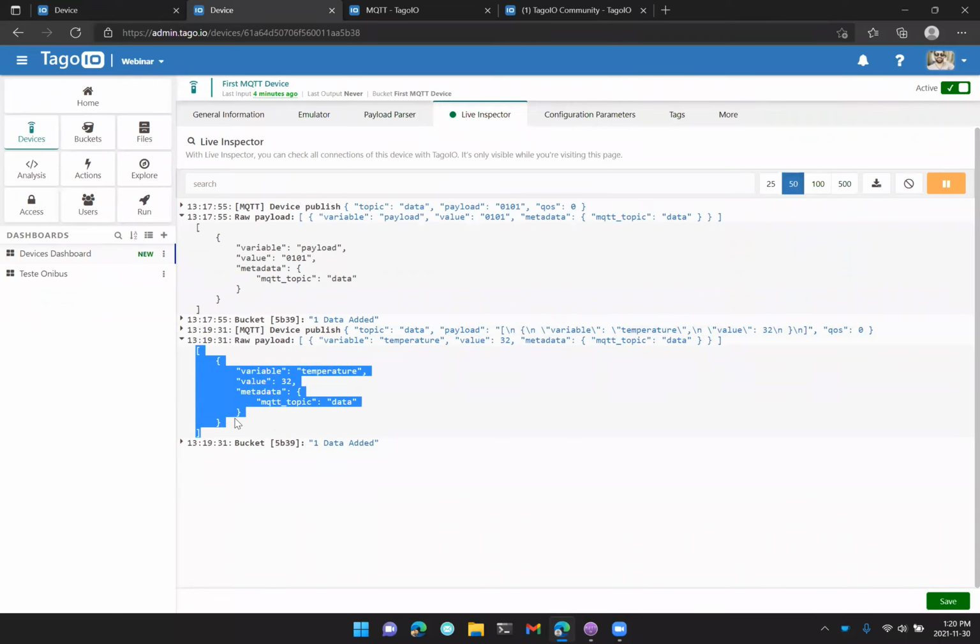Now this is not available for all integrations. Sometimes integrations need to send in a different format, or can only send hexadecimal, or can only send in CSV, or it's much easier to send in CSV format. When that happens, what you want to do is activate your payload parser.